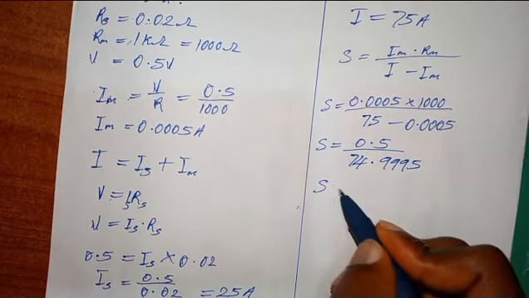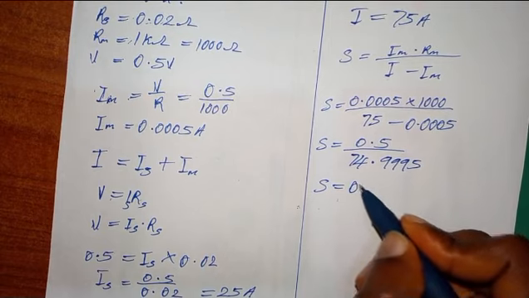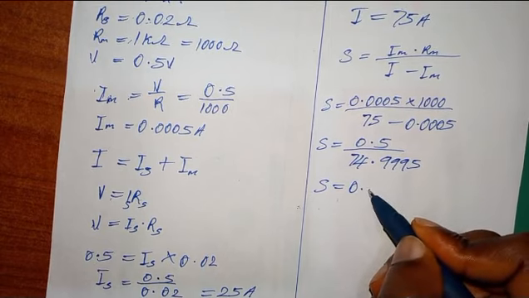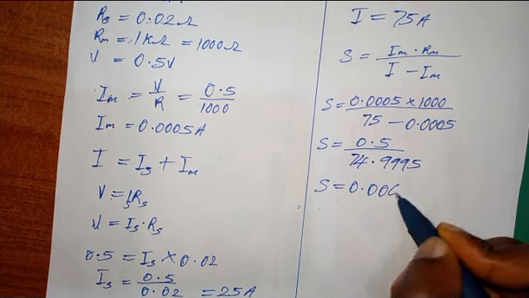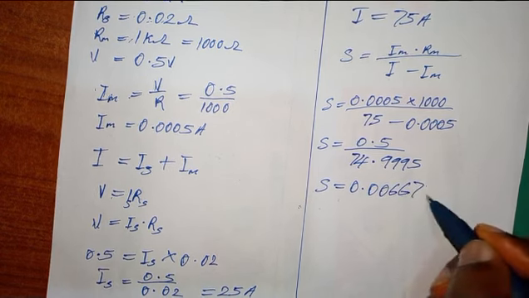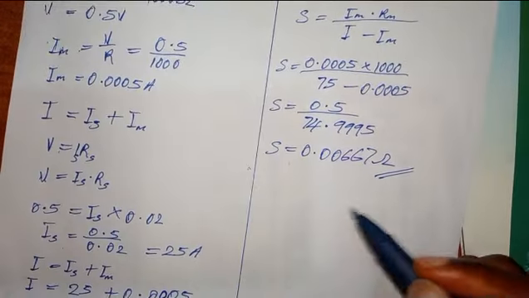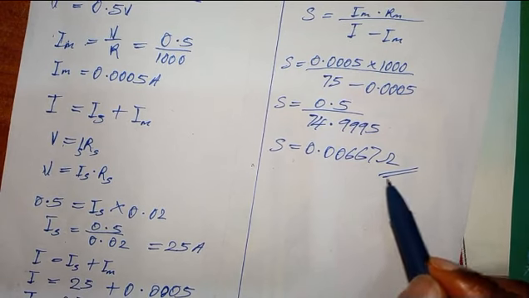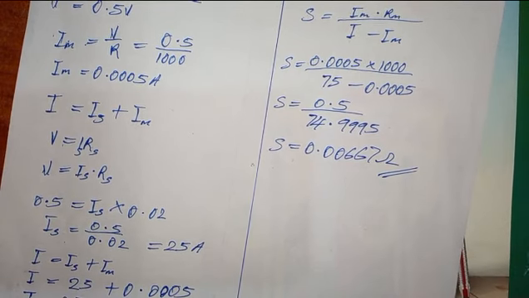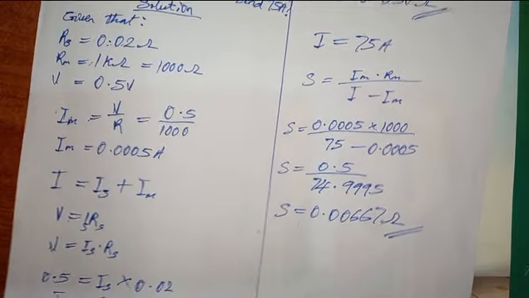So S will be equal to 0.00667 ohms. This is the final answer to the question that was given here. But if you want to convert it to milliamps, or microamps, you can still do it, however you want to convert it is okay. But I would like to leave mine this way, in case you see it in exams, or just fix the formulas and know the formulas to solve it.